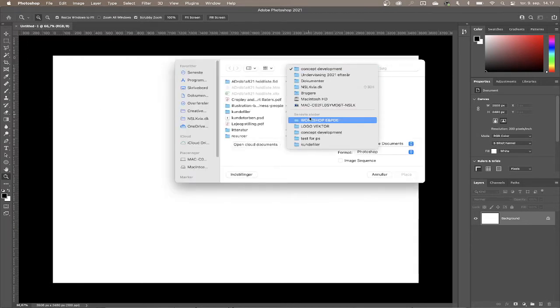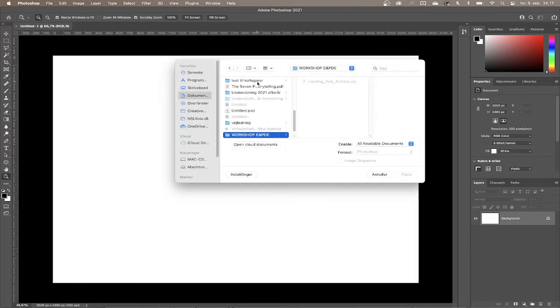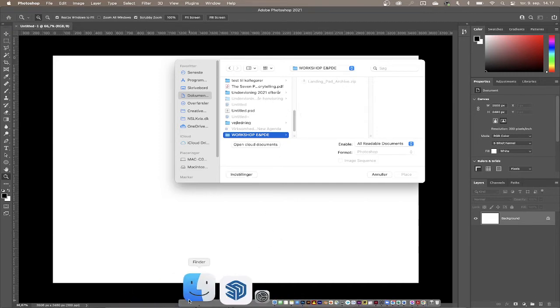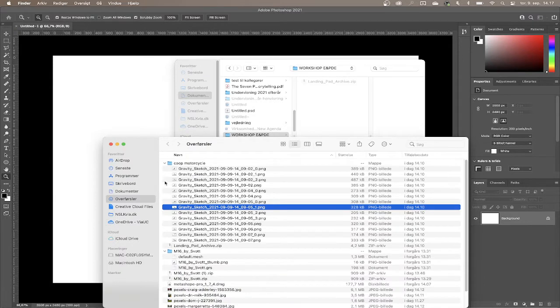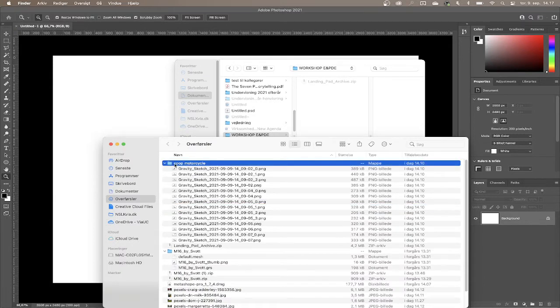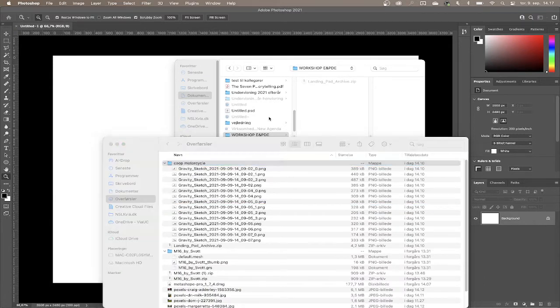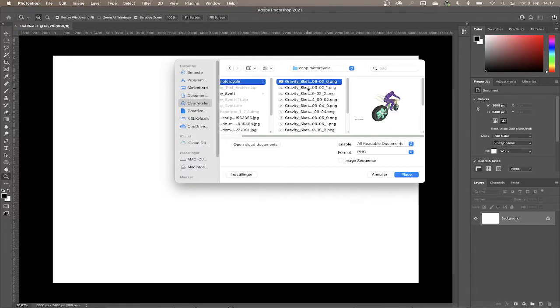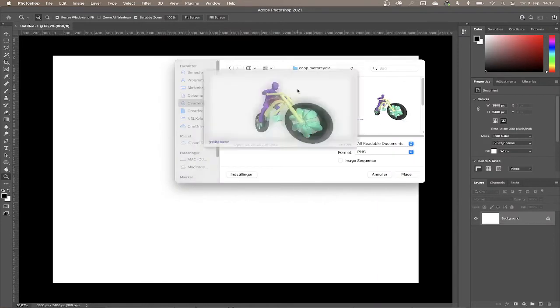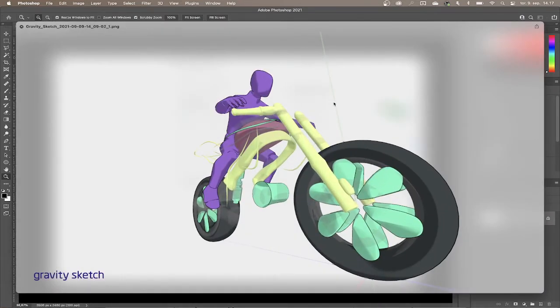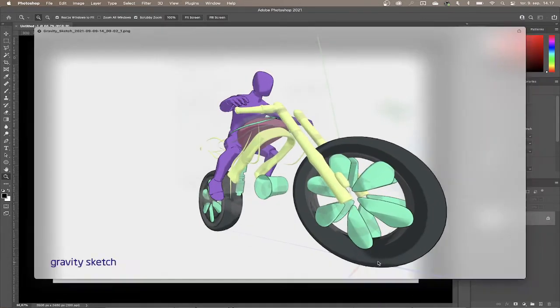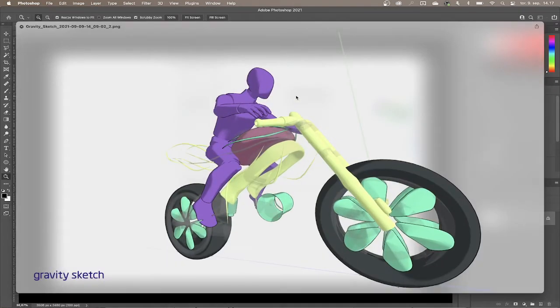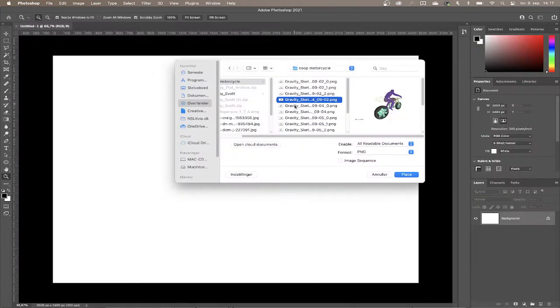I'll go into workshop files here where I have, yeah, I haven't unpacked those yet. I've just downloaded them directly from SketchCloud, which means that they should be in here. Well, they're not here. They're actually over here. So if I look through these images, you'll see that I have all of these nice images. Some of them I forgot to turn off the coordinate system, but really that doesn't matter that much.